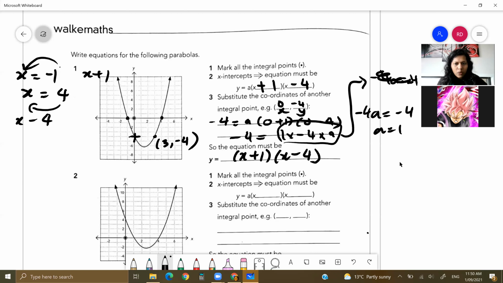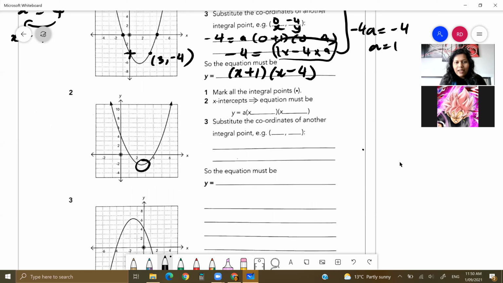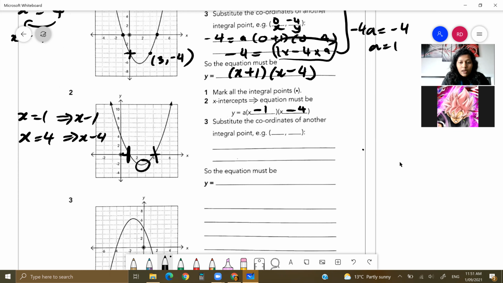Okay, so now I will do one more question. So again, if you look at the vertex, I can't clearly see if it's 2.5 or 2.4. I can't see that. It's not very clear. But the intercepts are very clear. Okay, we've got x equals 1 and we've got x equals 4. So when I rearrange it, it's x minus 1 and then x minus 4. So I'm going to write them in here. Now I need a point that I can clearly see, not the intercepts, another point, and I'm going to use 0, 4. Again, you can also use this one, which you can clearly see is 5, 4.